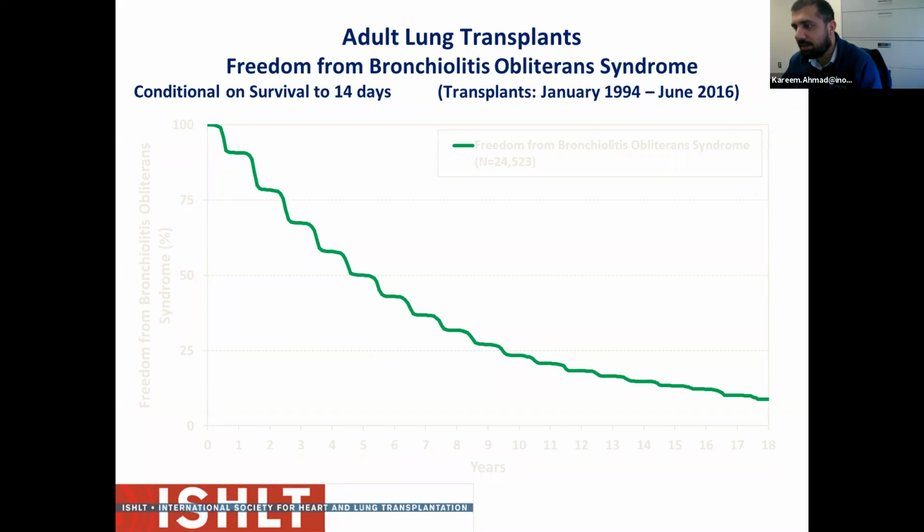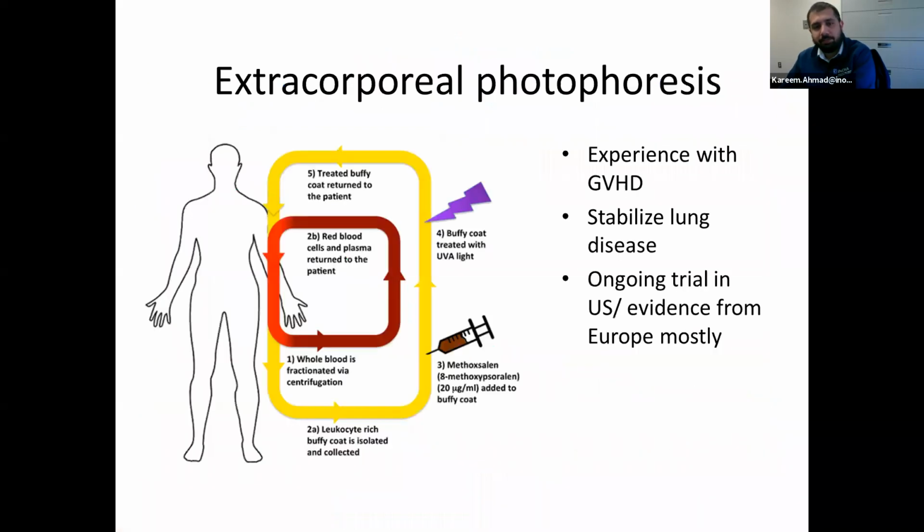Just like anything else in medicine, the longer you can prevent deterioration, the better your patient does. People who do develop BOS have a higher risk. It's a harbinger of bad things to come, and then mortality. The risk of mortality is very high even in a short period of time following the development. But you can see that people over time, obviously severity of the BOS may change depending on the grade, but it's almost ubiquitously present throughout when you get down to almost 20 years out from transplant.